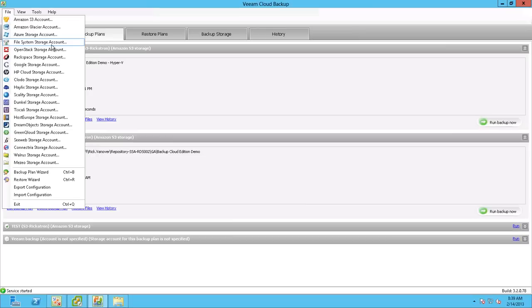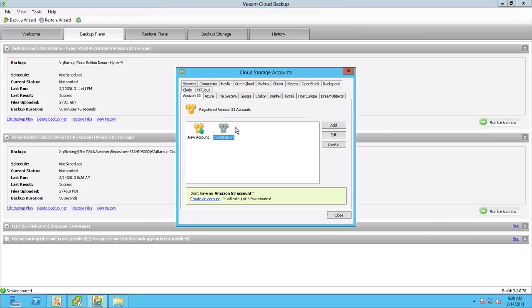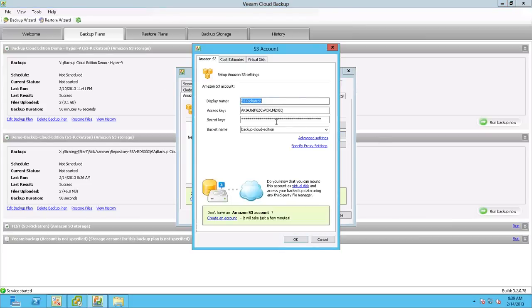And of course, the household names are there: Amazon, Azure, Google storage, HP storage, right? All the big ones are there, and I'm sure probably some you haven't heard of are on there also. And they each have their own options, right? So here's my Amazon S3 account. I've got my bucket defined.